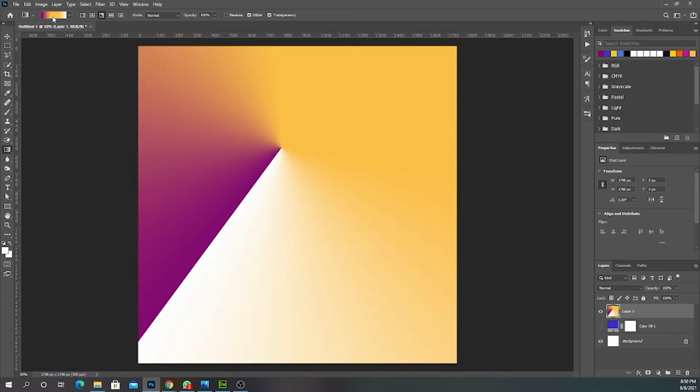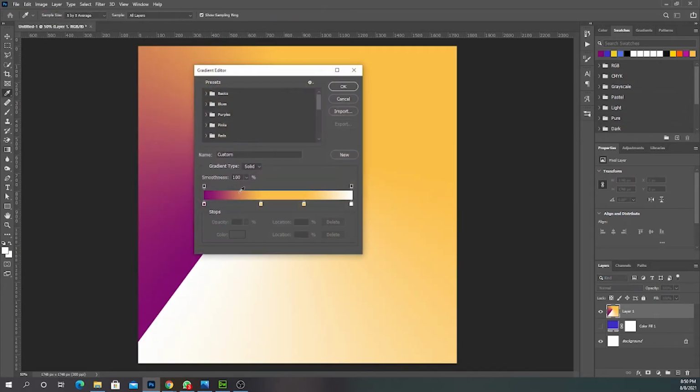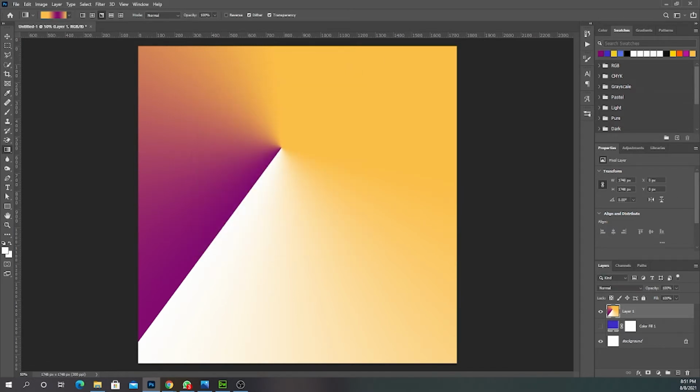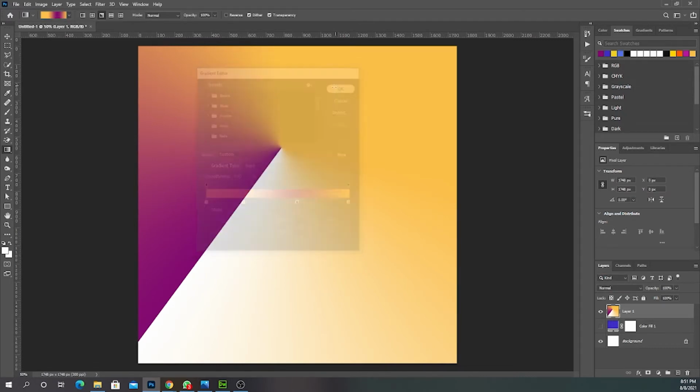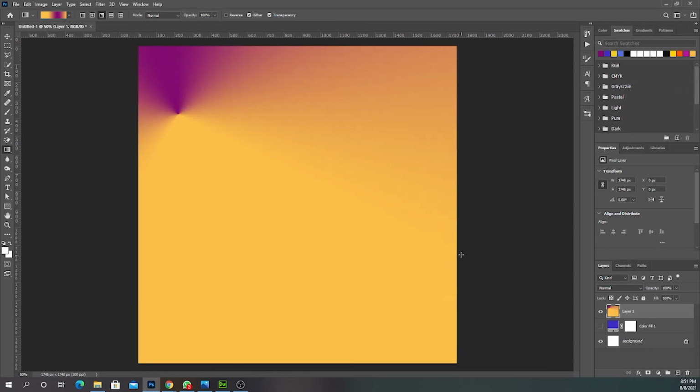Before I forget, let's look at one other aspect of this gradient. We can drag the positioning from left to right. We can add and we can change where each color is supposed to be. So if you have a gradient and you don't like the way the color is flowing, you can easily come in here, click on the gradient and edit your colors. And when you hit OK and you stretch, yes, you have it.